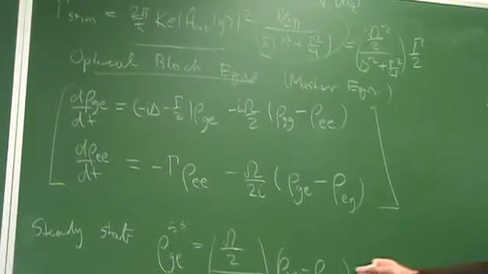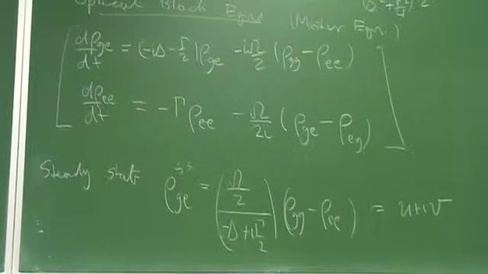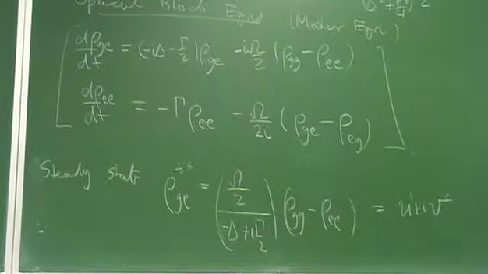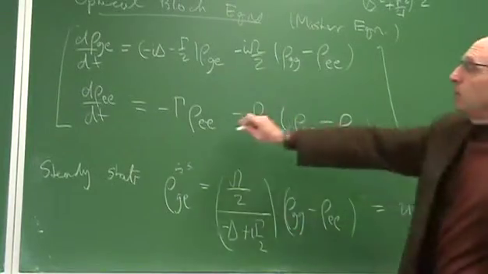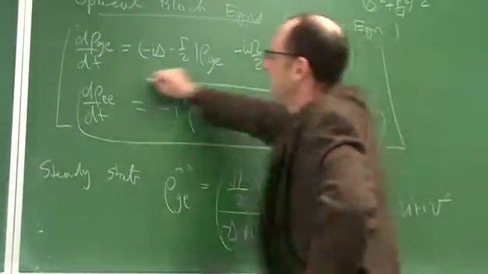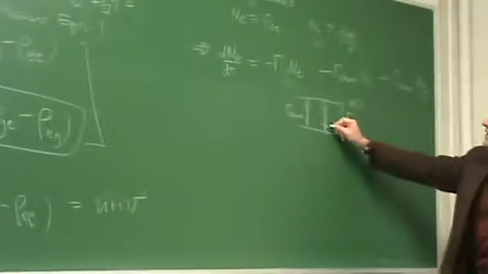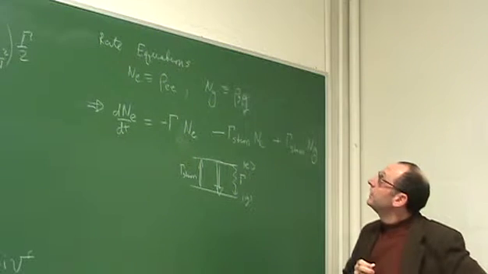And we looked at the steady state, right? This is my U plus IV in steady state. Then we plug this steady state coherence into this equation, and we arrived at a set of rate equations. And those rate equations then are this Fermi golden rule picture of transitions.